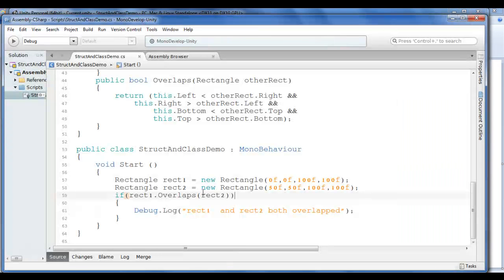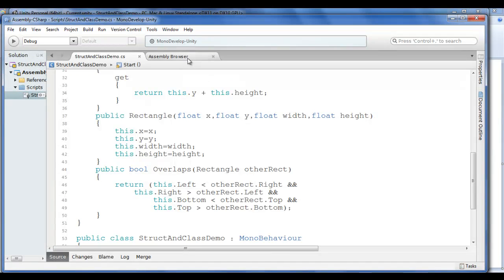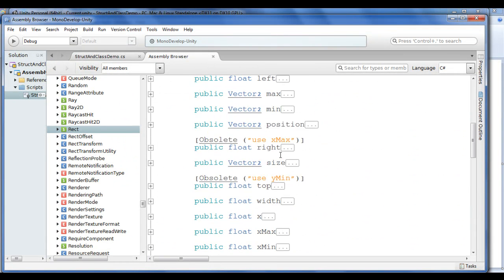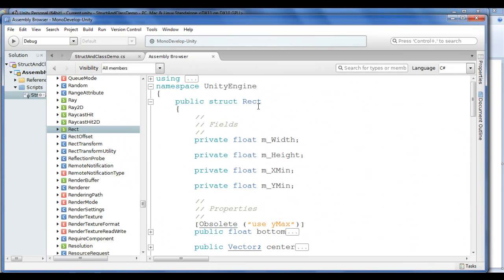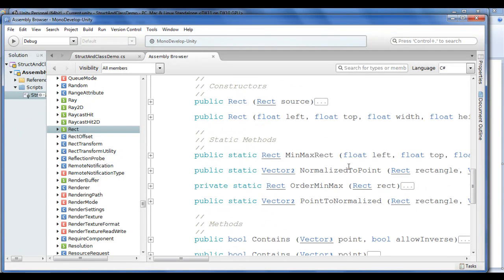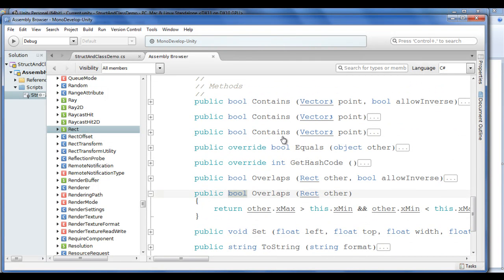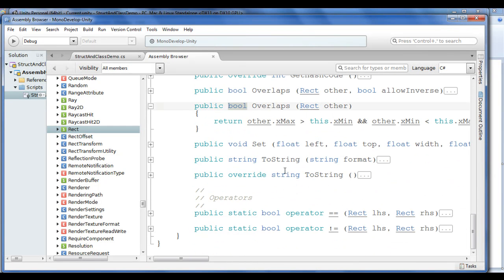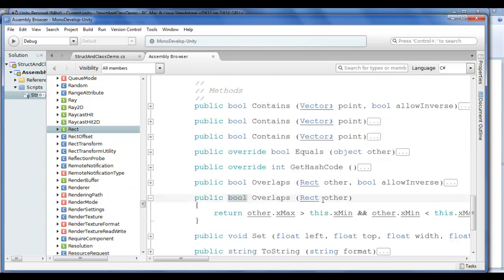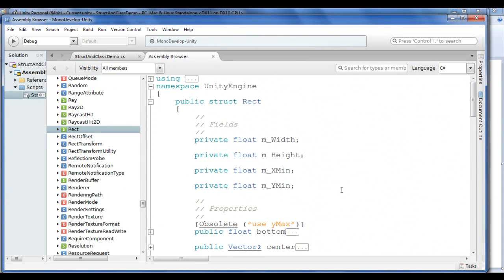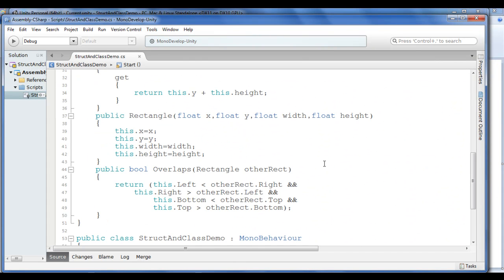So simple guys, are you understanding? We are creating a rect class which is a little bit similar to the rect structure in Unity. It has many different methods to perform. You can see this rectangle asks for left, top, width and height. We have given here x, y, width and height. That's it. That's the difference. There are other methods like contains, where we can check whether a point is within the rectangle, and there are other methods which you can use to solve other problems.